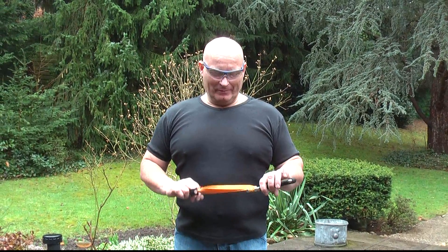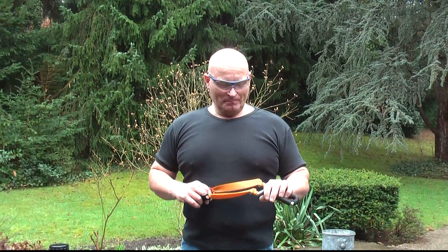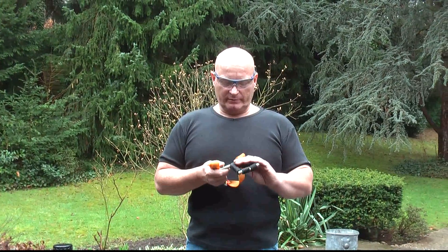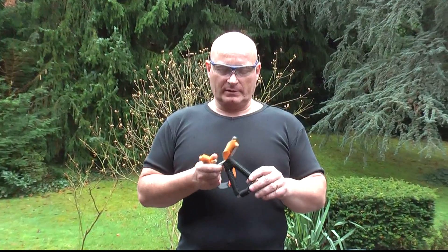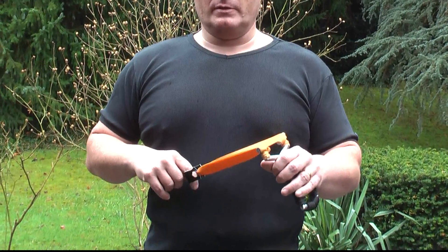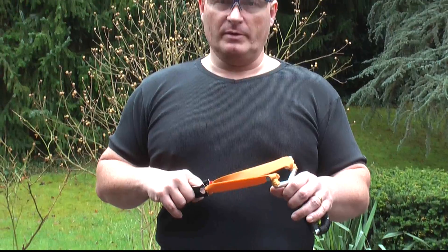Welcome to a rainy day video. I'm going to suffer through this for you. You probably know this slingshot. I call it the compass and it's a really good slingshot. It's very heavy though — it weighs about 600 grams because it's solid steel. So I decided to work on the design and change it a little bit.